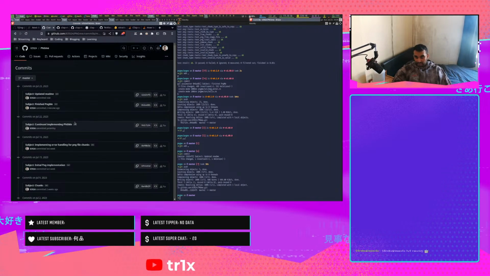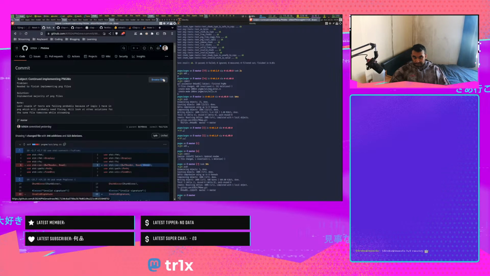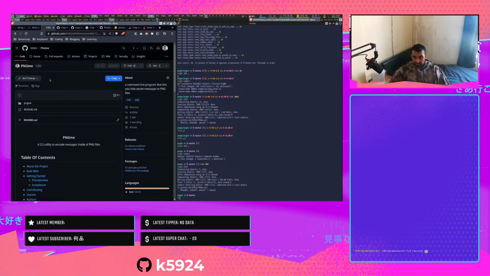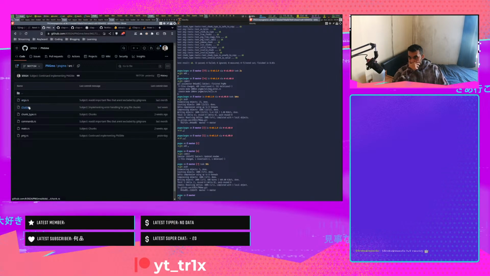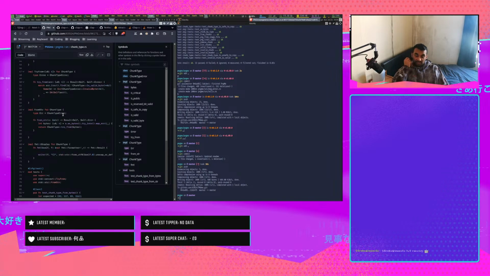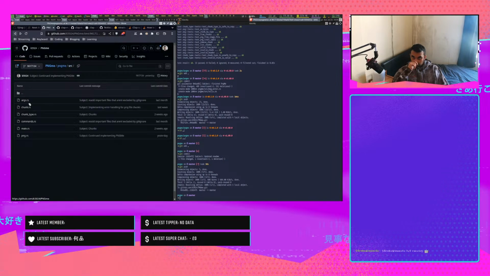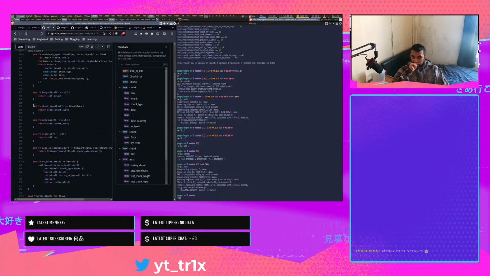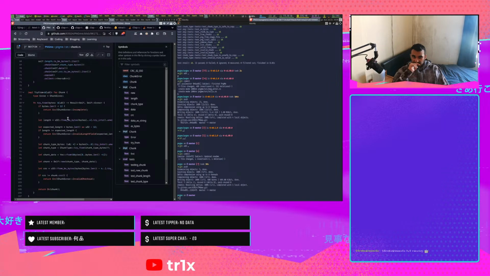Because everything from this commit was pretty much mine. Damn. I think my chunk type was still okay. My chunk logic. I think this was the run that was wrong.